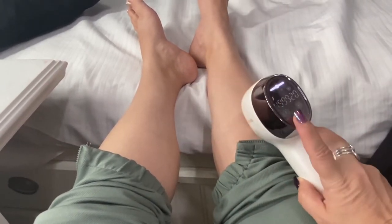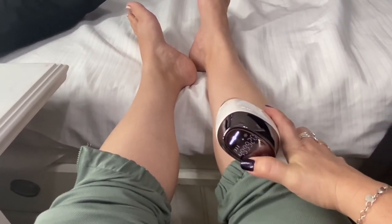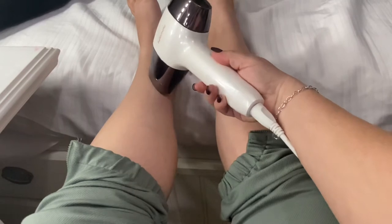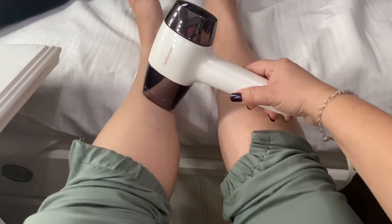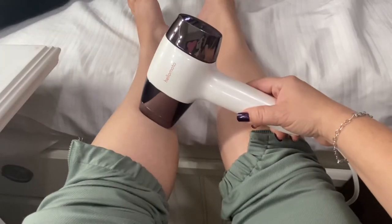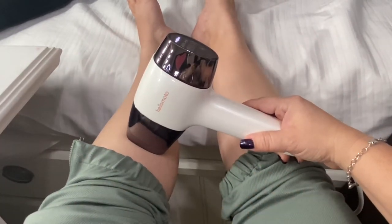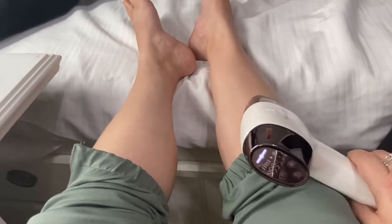Now, let's take it all the way up to the highest with the cooling. Look, the auto flash came back on. Go figure with that thing. Here we go. Wait. I'm scared. You know what? With this cooling, oh my gosh. It's painless with the cooling. You don't even feel the rubber band. Let's turn this off.